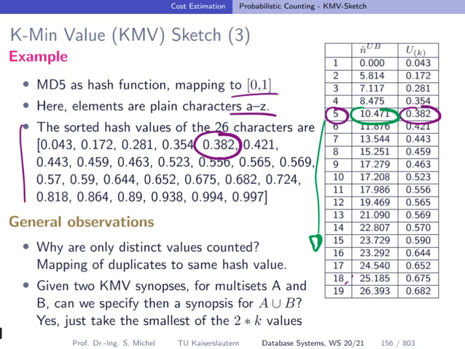Now you wonder perhaps, why do you keep k smallest values? Why don't you keep just the k smallest value? Because in the end we're only operating over this uK. So the idea is, if you have two KMV synopsis—two times this procedure done for two different multisets—and you want to know how many of these values exist in the union of the two, A and B, then we can just take the smallest of these two times k values that we have. We make a union over the k values of our sketch, and then we can derive from this, again using the same estimators, an estimate for the number of distinct elements in the union. That's the idea. And the authors have also derived an estimate for the intersection and so on, but this is going too far for our course.